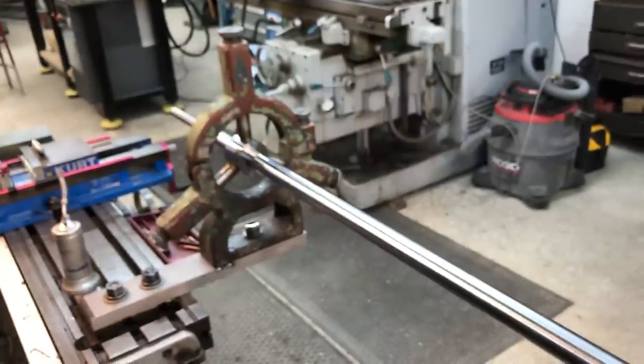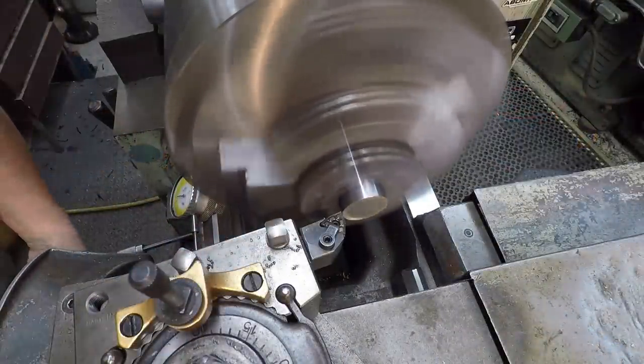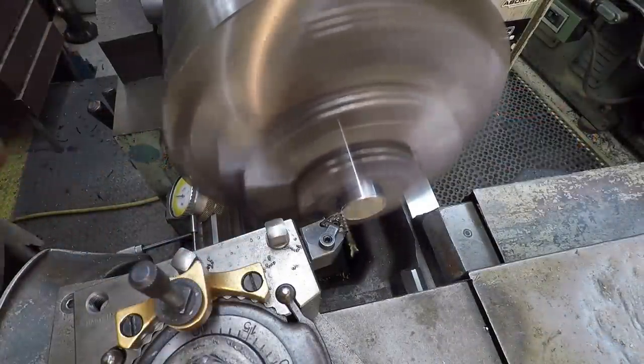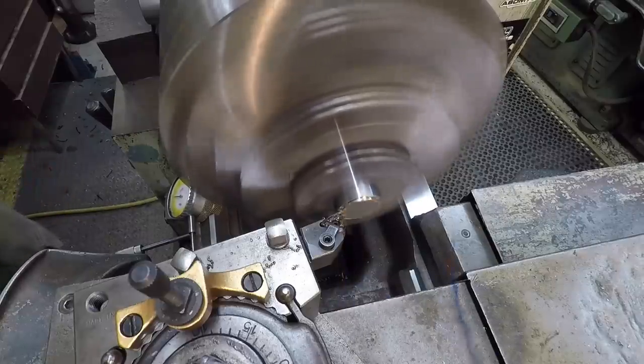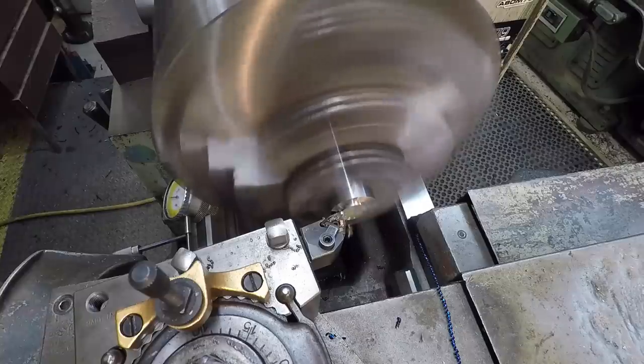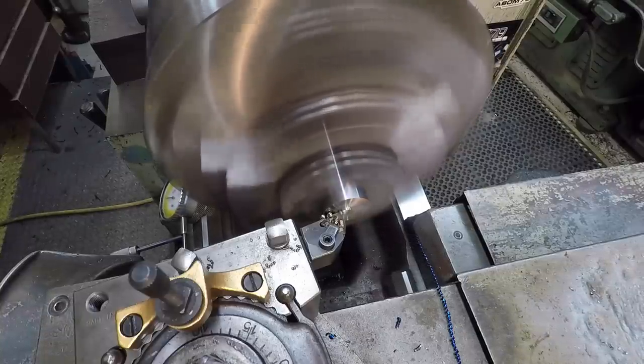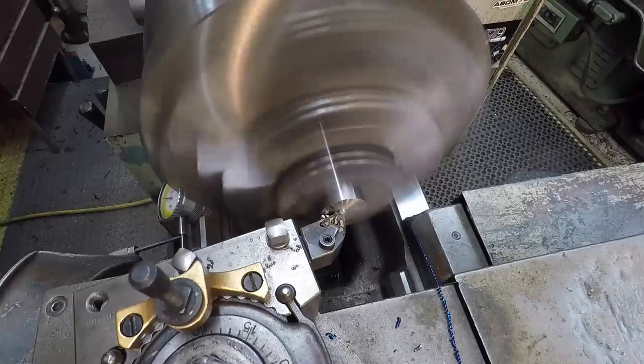So I'm going to make a couple face cuts here. Taking a 55 thousandths cut there, and I'll do another 55 thou. That'd be 110. That should put us right on our length that we want.